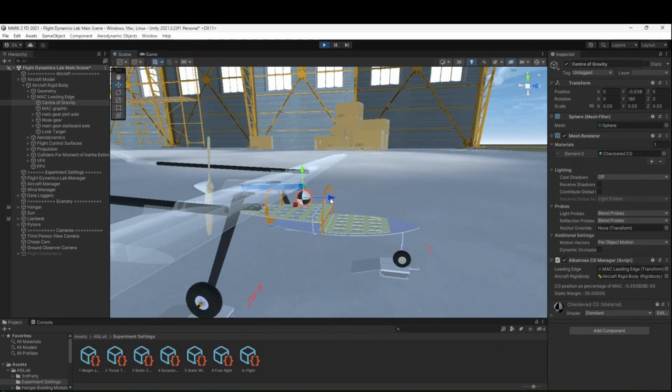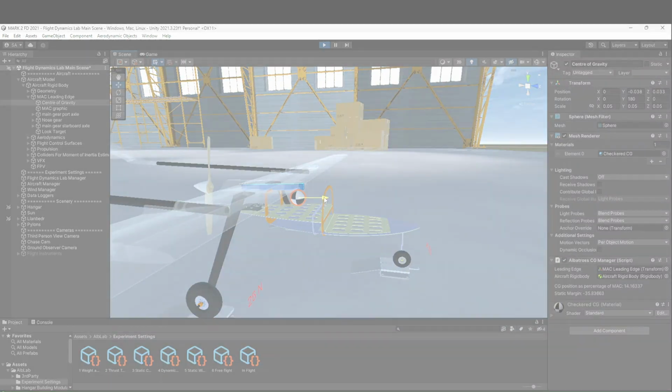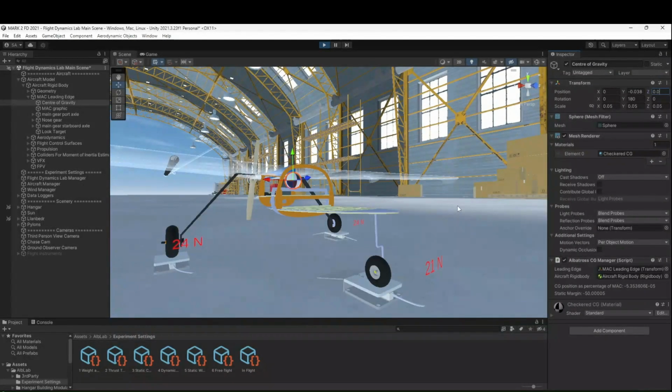Moving this forward causes the z-coordinate to become more negative, and moving it backwards causes the z-axis coordinate to become more positive. I have now loaded the weight and balance experiment from the Flight Dynamics Lab Manager. We can see the Albatross and each landing gear resting on weighing scales, showing the mass reaction on each scale. Since we know the positions of the landing gear relative to the Albatross, if we know the forces on them, we can calculate the moment arm on them, and hence calculate the measured centre of gravity values, which are different to the initial test CG values.